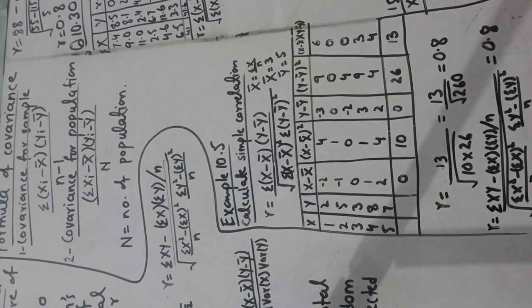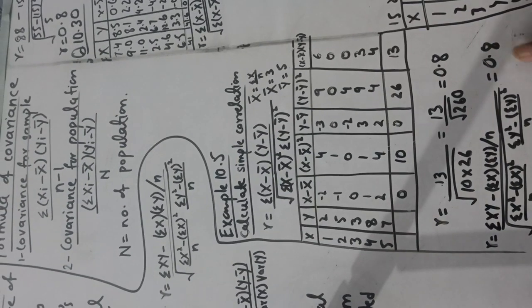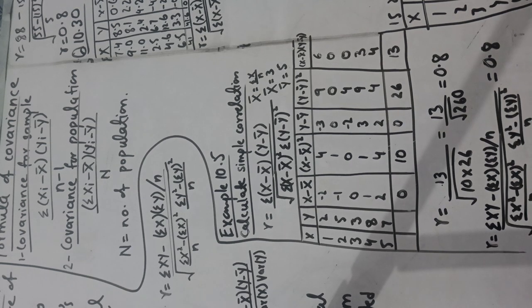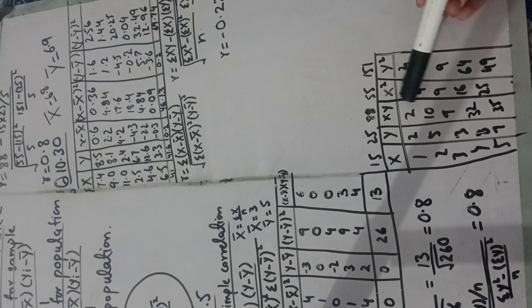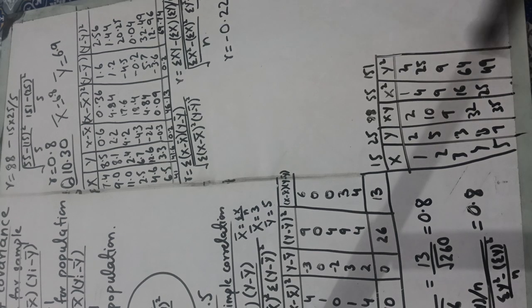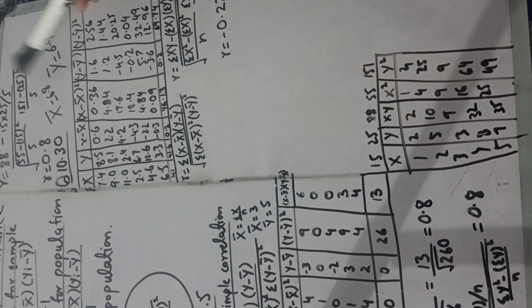Similarly, I have found the values and put them all in this formula, and I have also got this answer. So I have also solved this question by this formula. Here I have drawn the table for it. This is the table for solving through this formula, the x and y values. I have multiplied x and y, got these values, and their sum is written above. Then I found the x square and y square values, and their values are given. Then I have put it in the formula as I have written here, and the r value came.